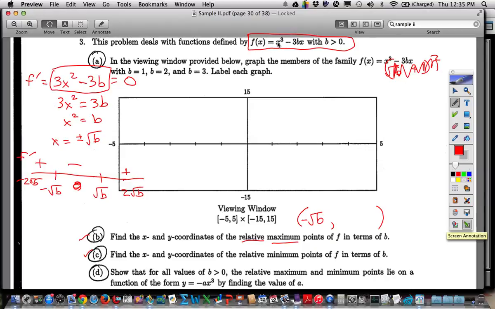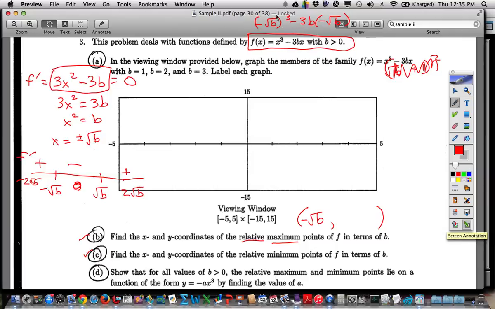Now, here's a problem like this is where, I think I've said this before, where they tell you on the AP test that you don't have to simplify just algebraic expressions. Okay, that's where this might come in handy. So when we do this, it would be okay to just put negative root b cubed minus 3b times negative root b. It would be okay to just leave that as your y coordinate down here and not mess with simplifying. Okay? It would be acceptable.